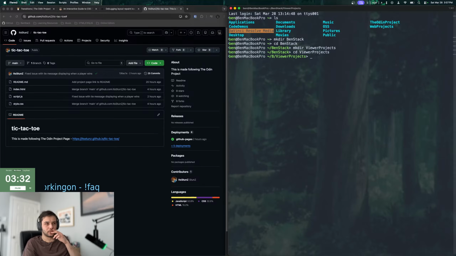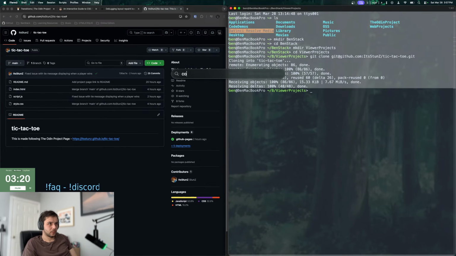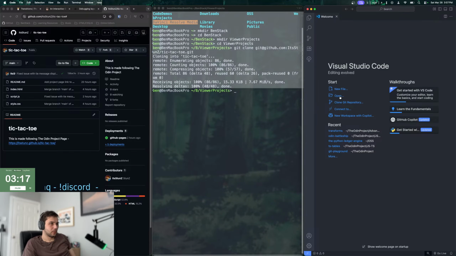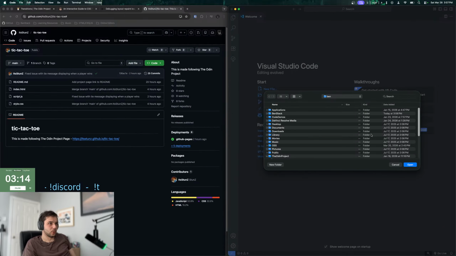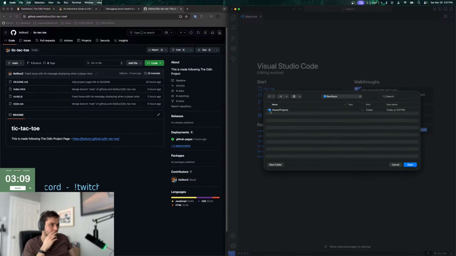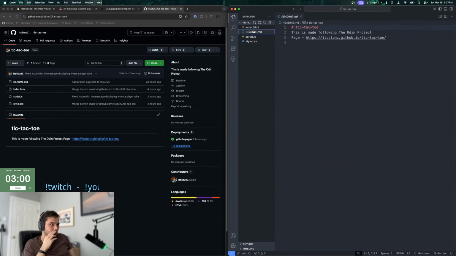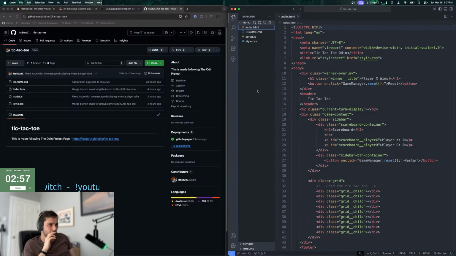The website isn't too bad, it's just the code maybe? Okay, sure. Well, that's why I'm cloning it into here. All right, and then I have to actually go into code and open it, because the code CLI is broken on my machine. Okay, let's go to BenStack, viewer projects. Let's take a look here. So I'll take a look in more detail after the break, but at least we have it here now.